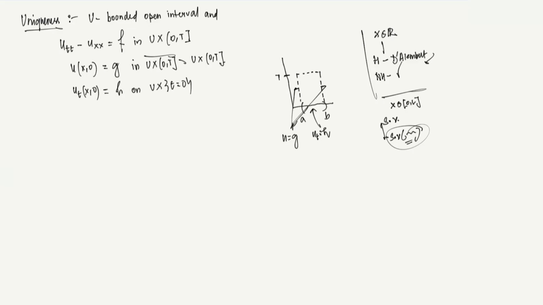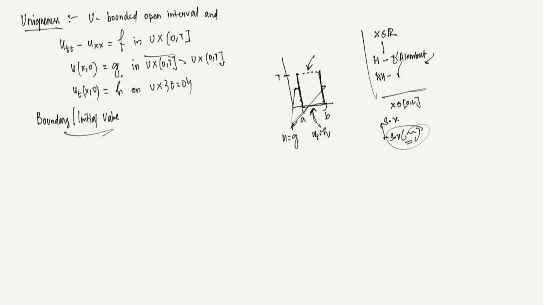Is it okay? Yeah. So essentially, we are not putting any data in the interior. We are just saying that on this line and on this line, u is nothing but g, and u_t is h only on the base. So what sort of problem is this? This is called the boundary/initial value problem. You remember when we were talking about the wave equation, we took g to be 0 on these two boundaries. So this is a more general problem.